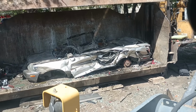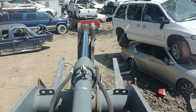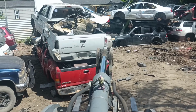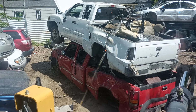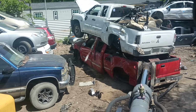Uh-huh. It's Friday. I really need to mess with these trucks. Just get them out of the way. That's why I crushed that way. See, all this is like fresh stuff, and potentially, I know that red one.